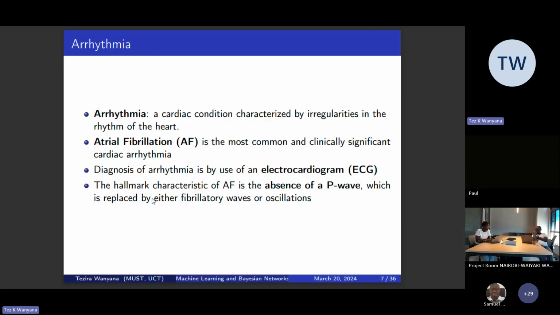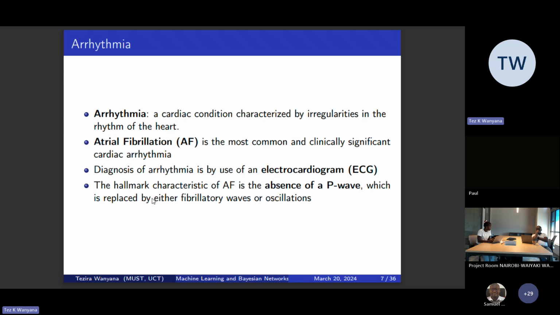It is actually atrial fibrillation. It's to some extent seen as the one that is clinically significant. Sometimes if it's not detected and attended to, it could lead to stroke and to death. This doesn't mean that it's the only one, but it's the common one. There are others that affect human beings differently, but this has been seen to be the really significant cardiac arrhythmia.